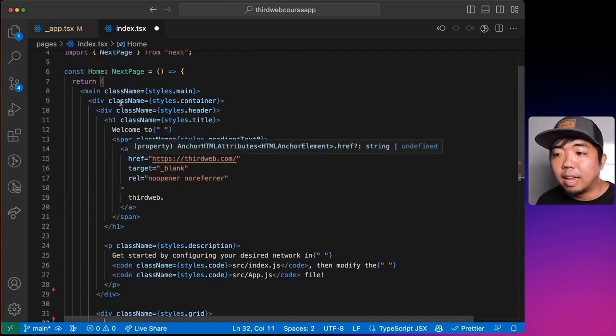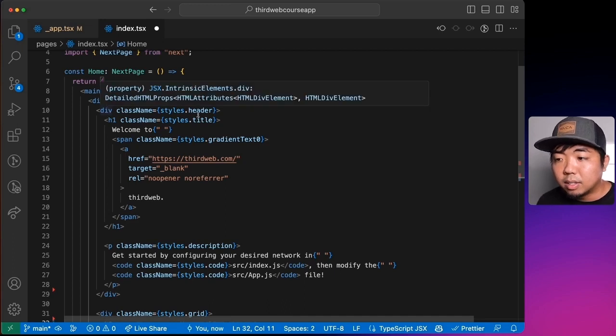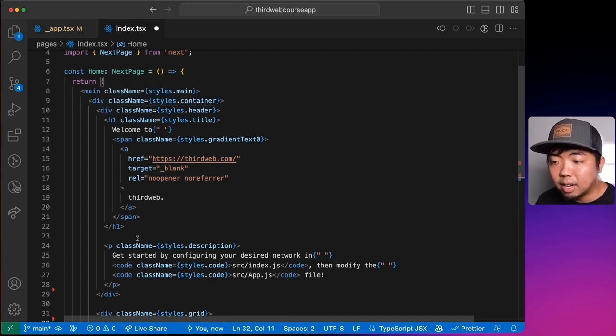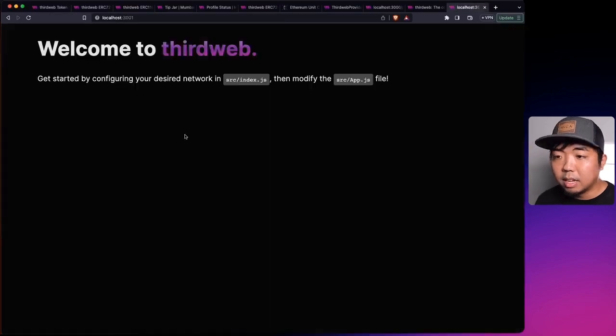So what we should have left is our main tag, our div tag. Within our header div tag here, we have our title and our description, and then we have a blank grid div down here. So if we come back to our application here, it should just have our title and our description.